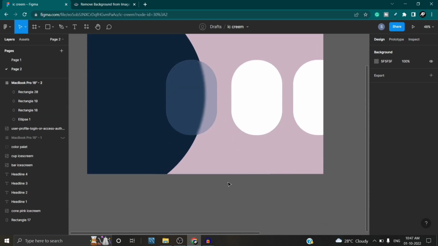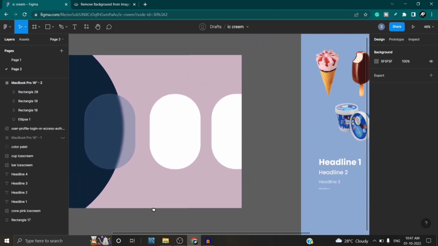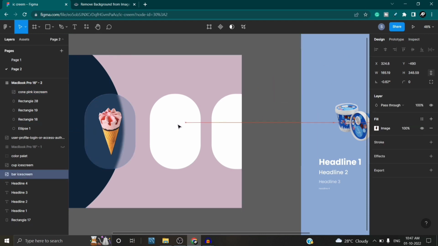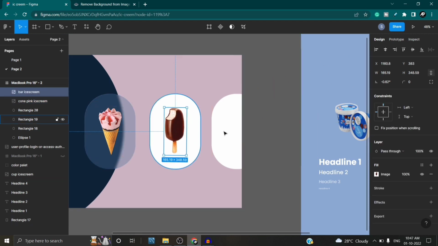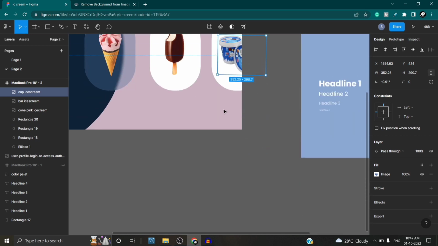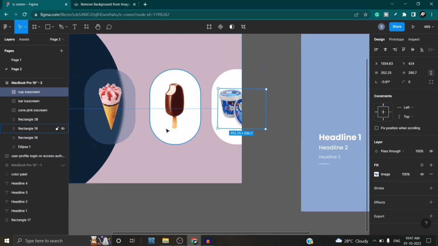What we'll create is we will drag our products right here so that it looks more prominent. So I'm just gonna grab it like this and keep it over here. I'm gonna grab it like this and keep it over here, and the third image, and just keep it right over here. So this will be a slider kind of a thing. That's why it is half in the picture and half it is not in the display. So that will be a thing.